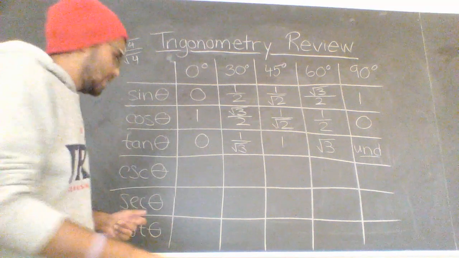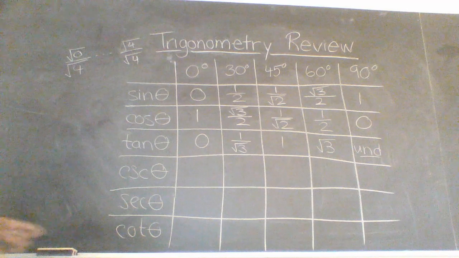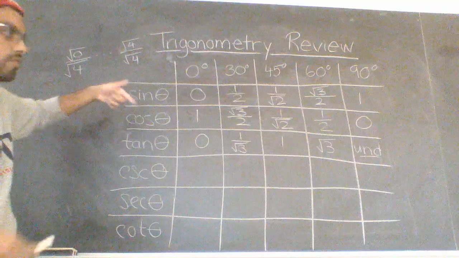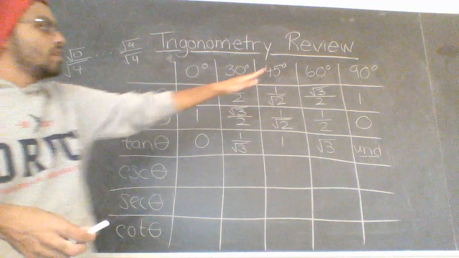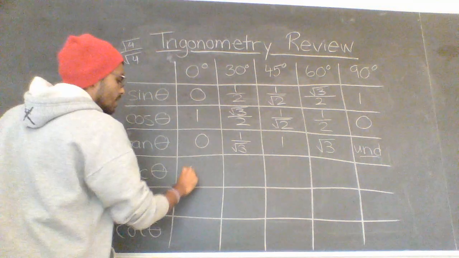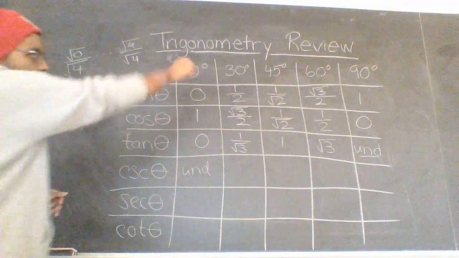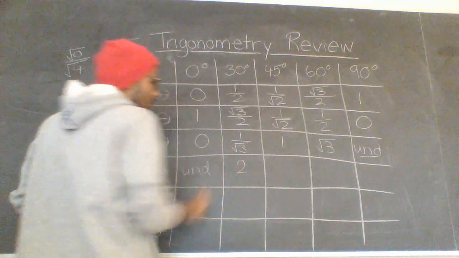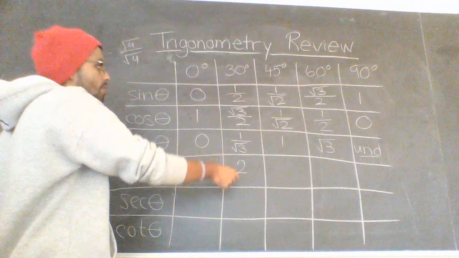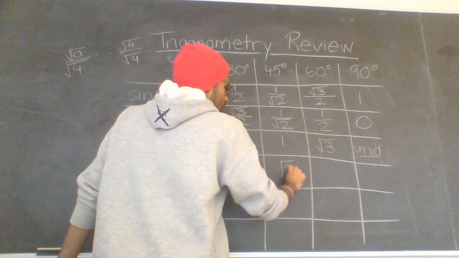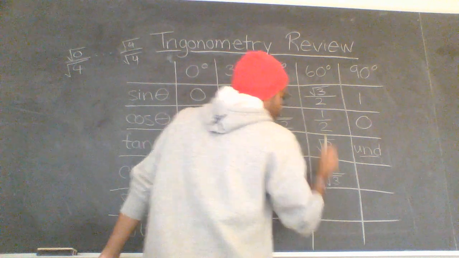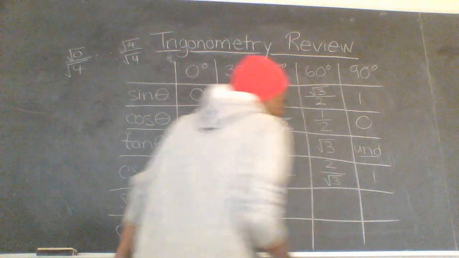I know, once again, this video is getting a little bit long, so I'm going to quickly go through the second half. The cosecant line is the same as the sine line, but flipped over. So all the fractions get flipped over. 1, nothing happens to it when you flip it over. But 0, when you flip it over, you get undefined. Okay, so if I flip over 1 over 2, it becomes 2 over 1. Anything over 1, I don't need to write the over 1 part, so I can just write 2. Square root of 2 over 1, so I just write the square root of 2. 2 over the square root of 3, I have to write both of those components. And then 1, nothing happens when you flip it over.